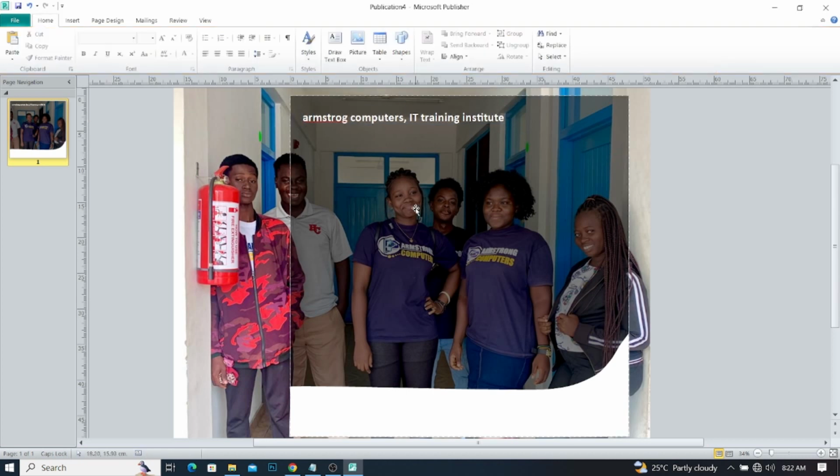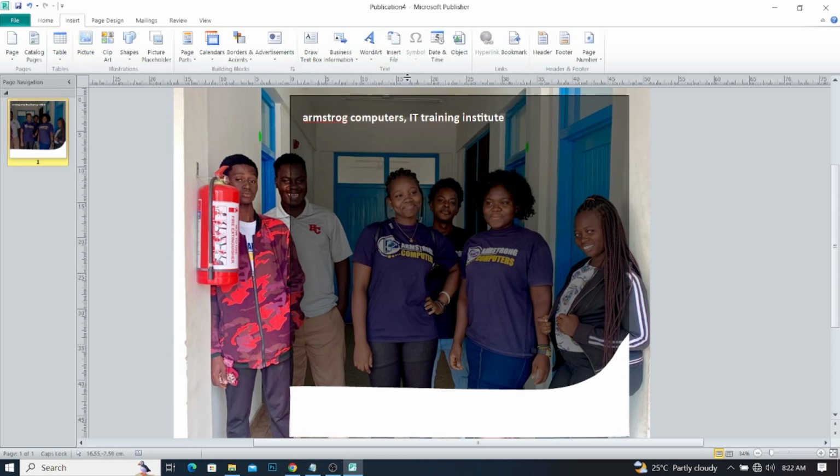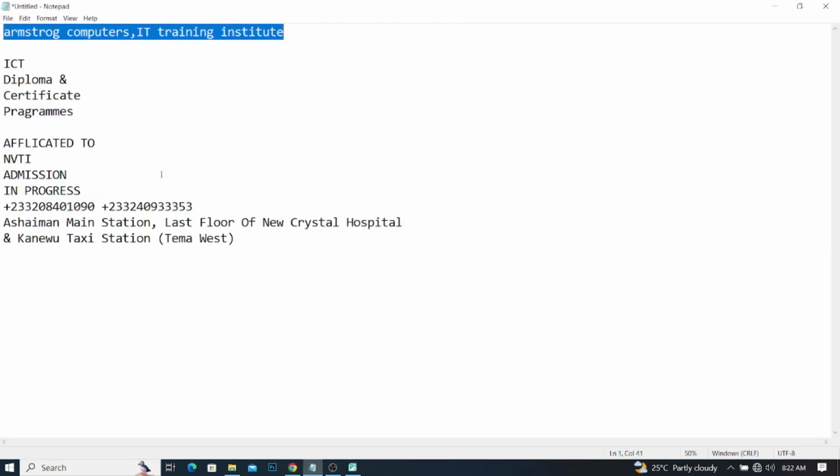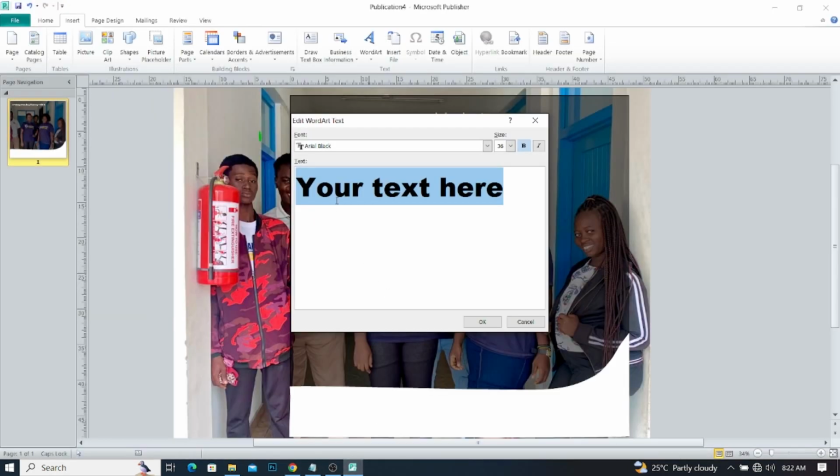So moving on, I have to just bring the ICT here. So what I'll do is I'll click on the Insert tab, look through the Insert ribbon under the Text logical group. I'll click on WordArt. So I'll click on my WordArt, select the first WordArt. Remember that I have my content here where I have ICT. So come to this side, then here I'll just paste my ICT.